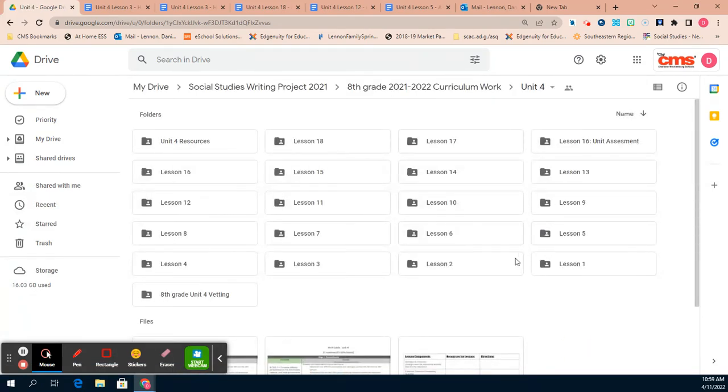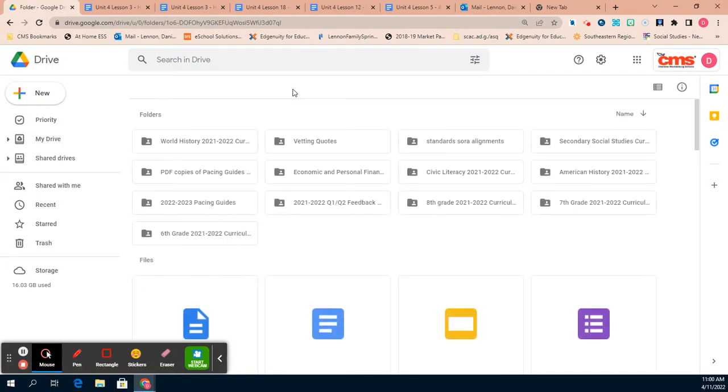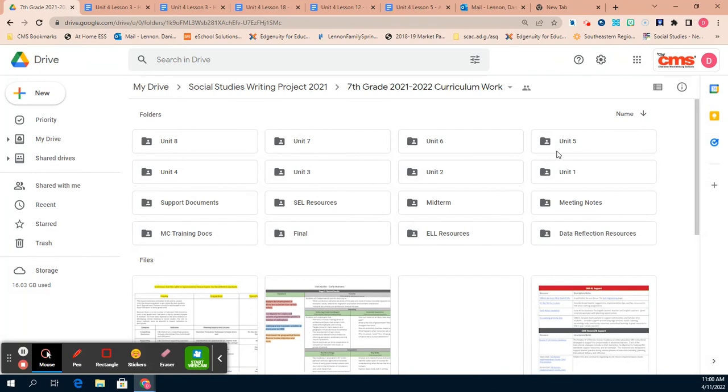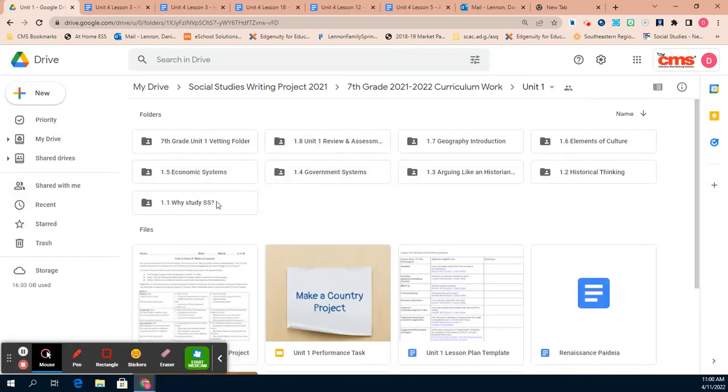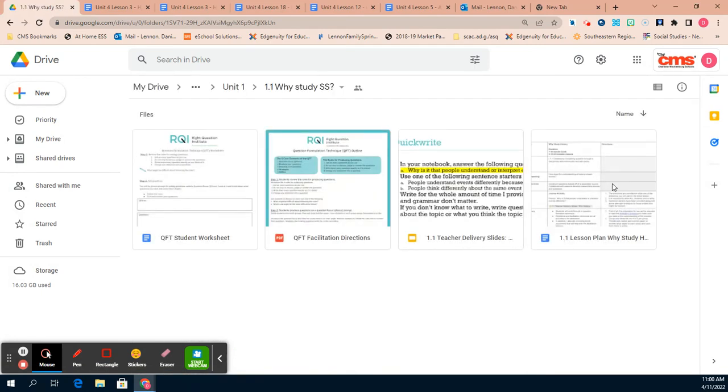I took the quarters out, as you can see, and it's just going to go by units. So that way it looks a little more identical to other grades. Let me take you to 6th and 7th grade so you can see what the model is. If you go in 7th grade, they have a nice tidy 8 units. When you go to their Unit 1, you see there's their Lesson 1 by Study Social Studies. You click on that, and anything that's in this lesson plan is right in the folder. And then I own this and all that's in here with the folder.